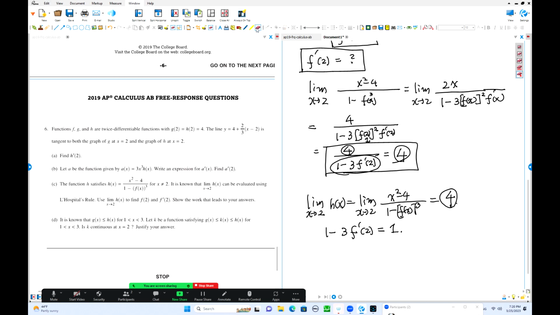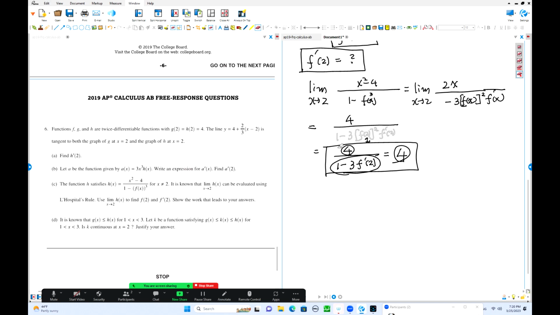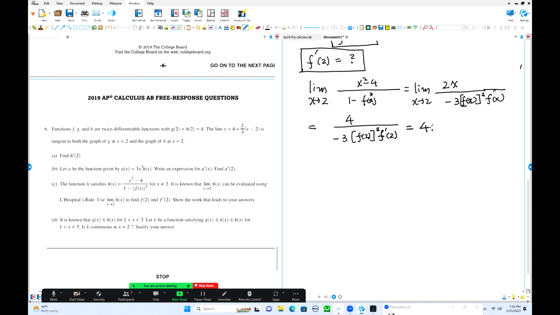Oh, boy. We take the derivative of here. 1 is a constant, so 0, okay? We made a lot of mistakes today. Sorry about that. Okay, this is 0. The next one is what? 2x and the minus 3, okay? So put the number 2 there. Now 4 over minus 3 over 2 squared, okay, 1 by 1, f prime 2, okay? That equals what? 4. Yeah, that equals 4.